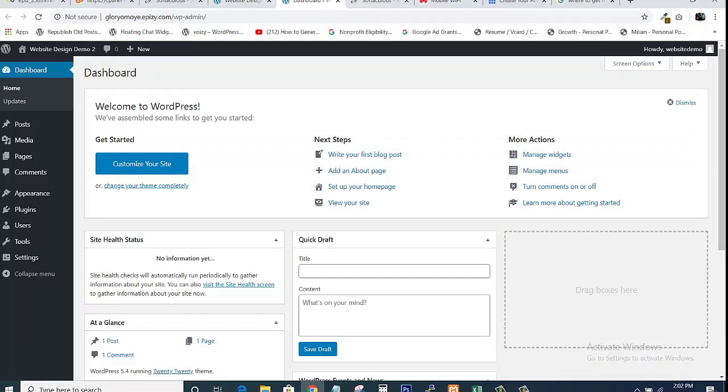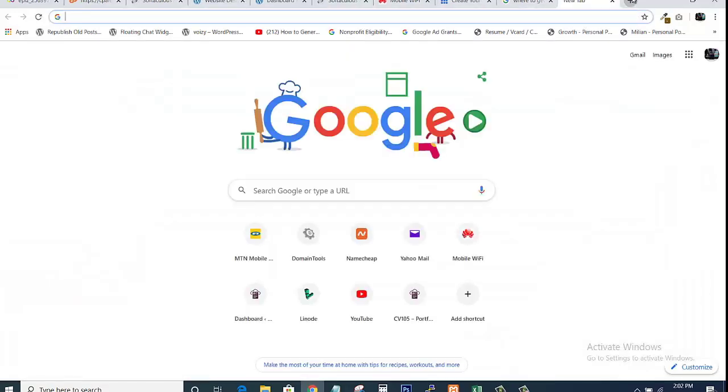How do we get those themes? How can we get such themes that will really make our websites as lovely as we want them to be? There are different places you can get themes, and those themes are usually for sale. Very good too. Although there are some themes that are for free, those themes are really not good enough to give you the kind of flamboyancy you need on your website.